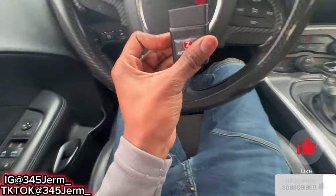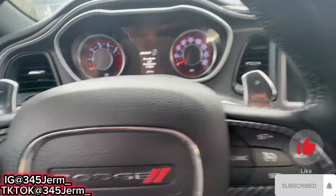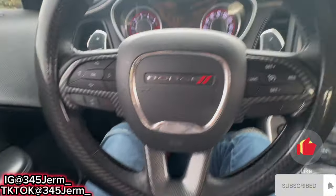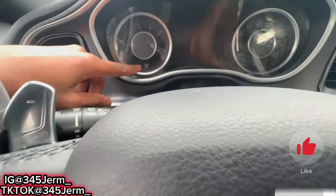All right, so before we start this, yes, you do gotta have a Tazer though. It's $250. It's on Amazon. You can get this off of Amazon right now. Need to take it and stick it down below. But you wanna turn your car off, and then you open and close your door. You're off. So you open and close your door. You went to your gauges, and everything is done lighting up.